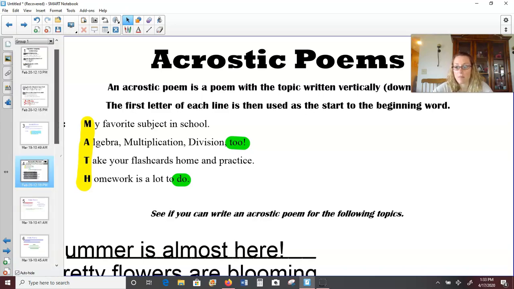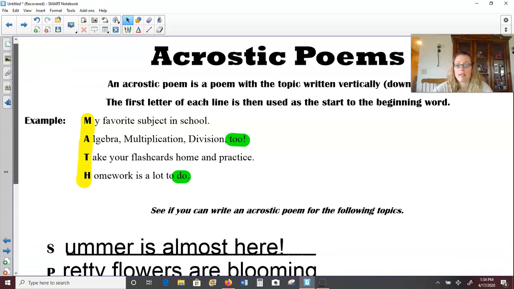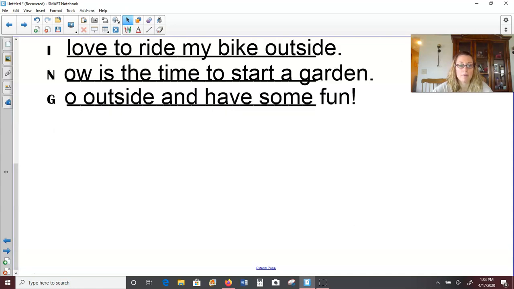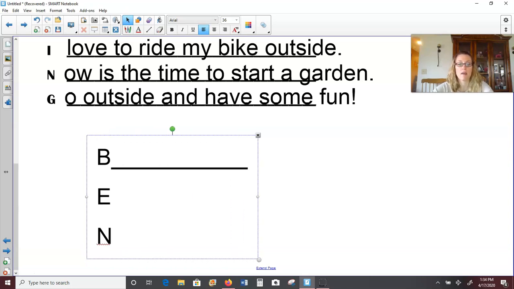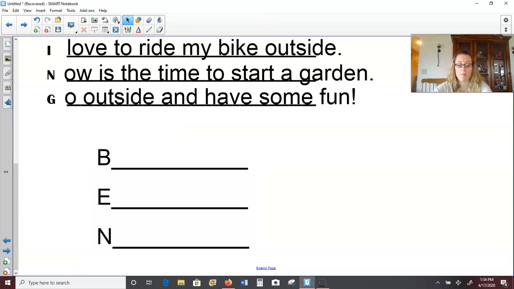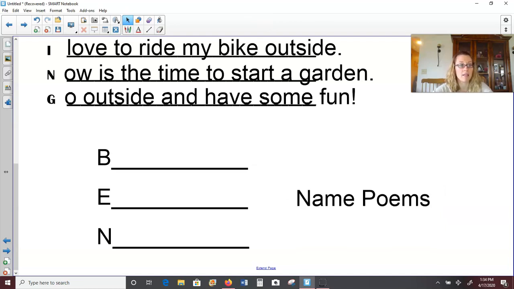And I thought I had some name poems here. Maybe not. But you could use your own name as an example for your acrostic poem. Let's just say your name was Ben. You could spell out Ben going down, and then off of each letter, you could write something about yourself or some things that you enjoy, and that would create an acrostic poem. Those ones are specifically called name poems because it's using your name. But it's the same general idea of an acrostic. So maybe you want to write an acrostic poem this week.